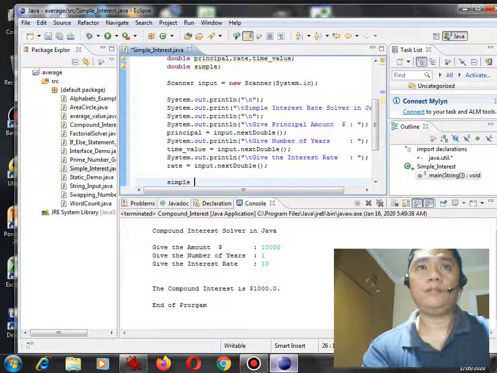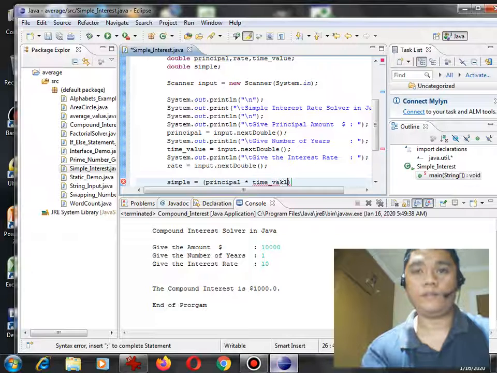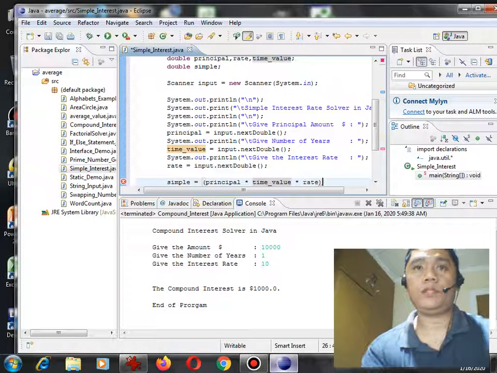Simple, we can perform the computation: principal times time value times rate divided by 100.